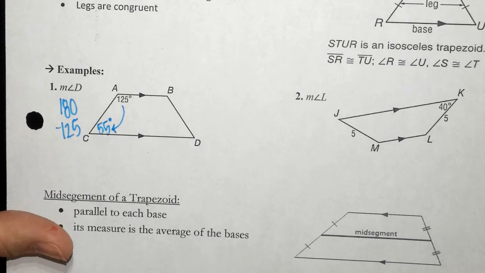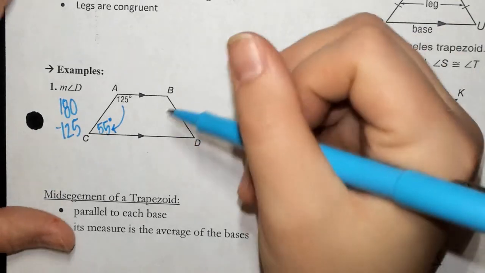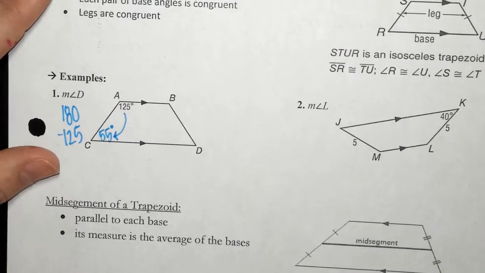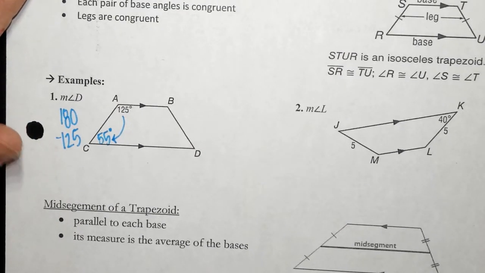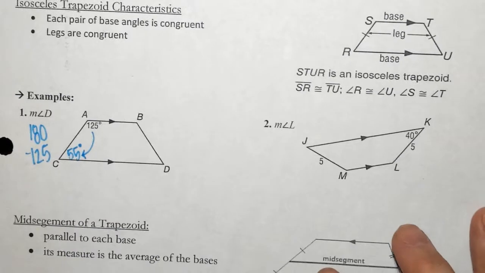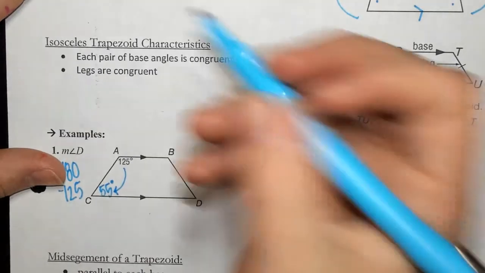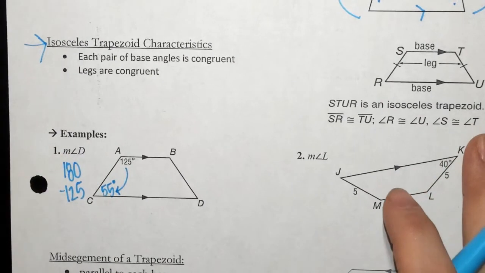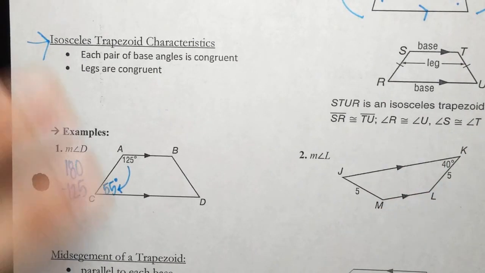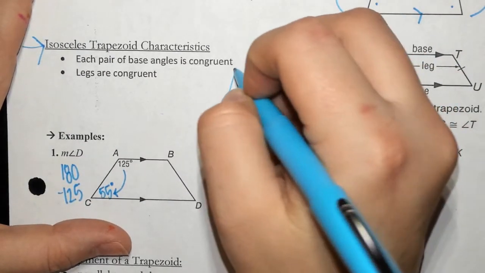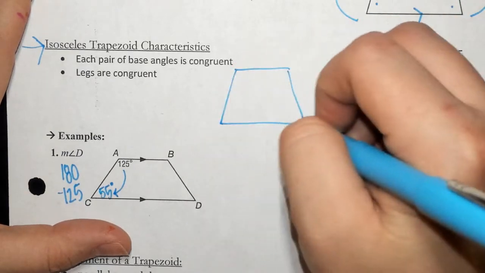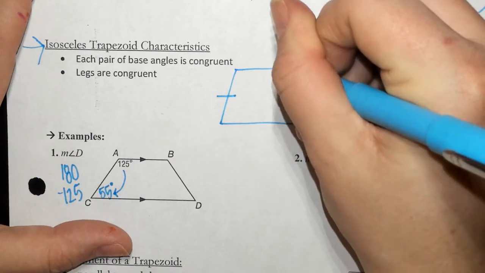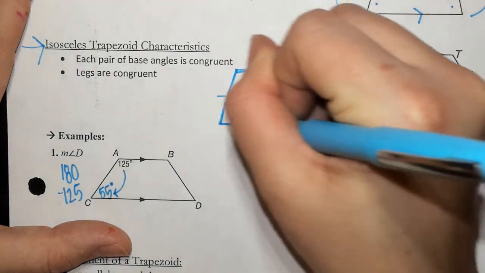Okay. Now, if we want to find D, all I know is that those are parallel. Okay, let me go ahead and inform you of something else. There's also an isosceles trapezoid. What does it mean if there's an isosceles triangle? Two sides are the same. Okay, so that's what an isosceles trapezoid means, that two sides are the same. And the only two sides that can be the same are the legs.